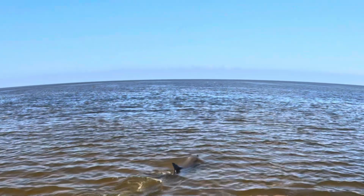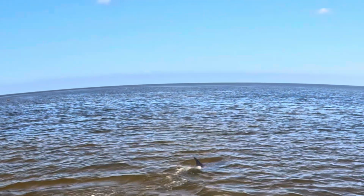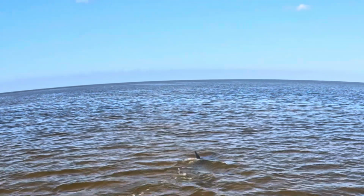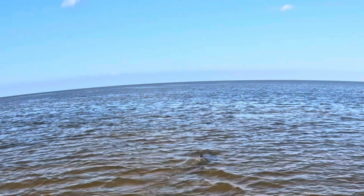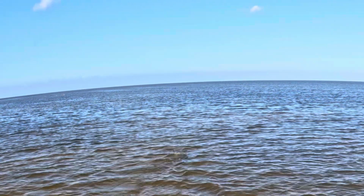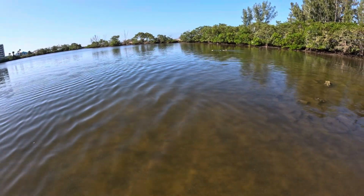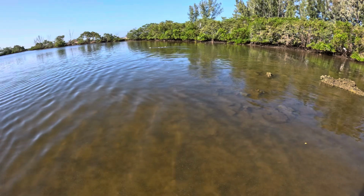Amazing how shallow these guys will get to chase some mullet. Like I said, the only reason this dolphin is in here working his butt off is because there's mullet back in here. And that's what he's looking for. He's looking for a good old snack. If you look real close, you see that wake? Those are all mullet that are pushed up on the rocks.